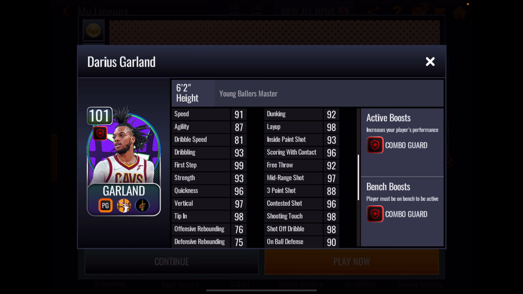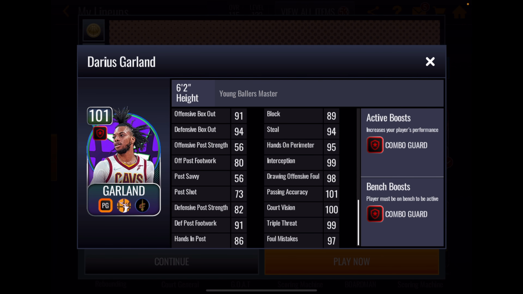One of the issues here I have, he's a point guard and he's only 6'2" tall. That tends to make defense just a little tough with your point guard. 90 on ball, 94 steal, 95 hands on perimeter, 99 interception, 98 drawing offensive foul. So he has some very good defensive stats. He has good playmaking stats, and that's it for Darius Garland.